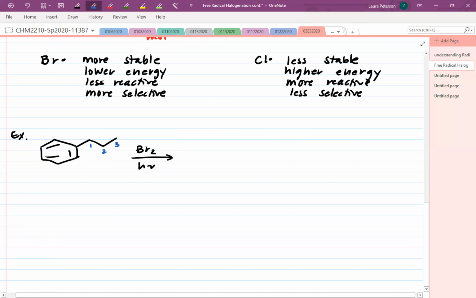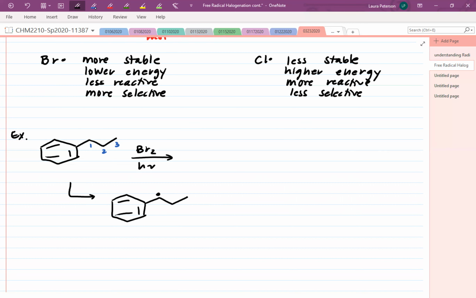So if you're considering positions 1, 2, or 3, which position would the radical be the most stable? Okay, so at position 1, 2, or 3. So at position 3, it would be primary. At position 2, it would be secondary. And position 1, it'd be secondary and benzylic. Okay, so hopefully you thought about that secondary and benzylic position as being the most stable. Okay, and what else did we learn about radicals, which is going to help us think about the stereochemistry?